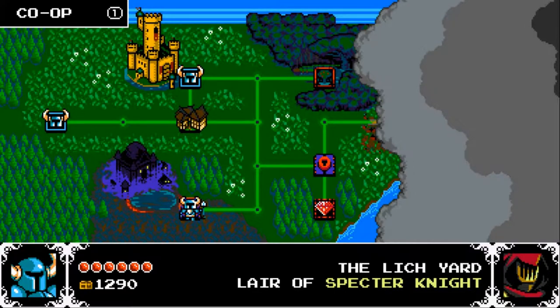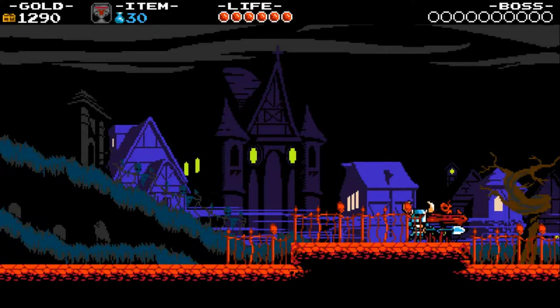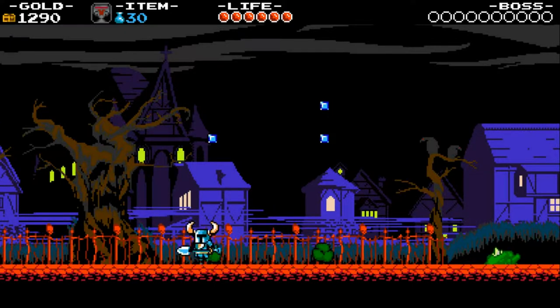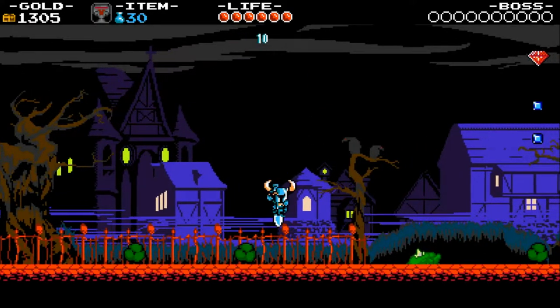All right, so without any further ado, let's just head to the Lich Yard. First thing you'll notice is that it's very dark and spooky with skulls! Don't worry, it's not as scary as it looks. I just noticed that tree actually does look like a face. I like that. So, there are these bushes that we can hit and then bounce off of.